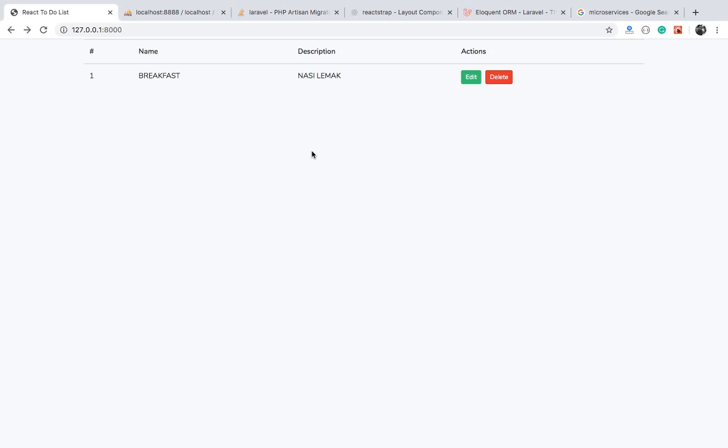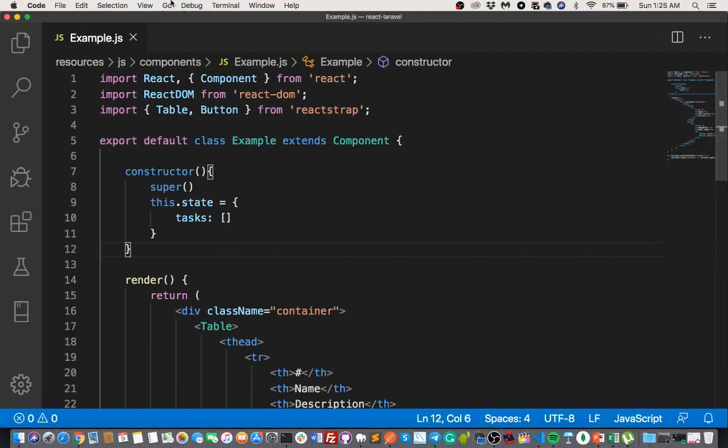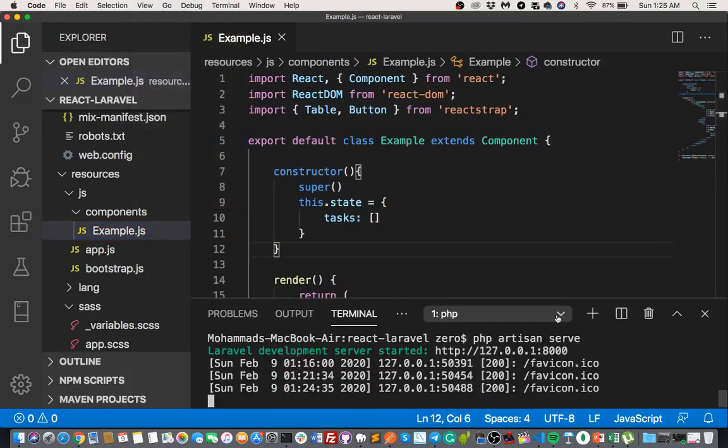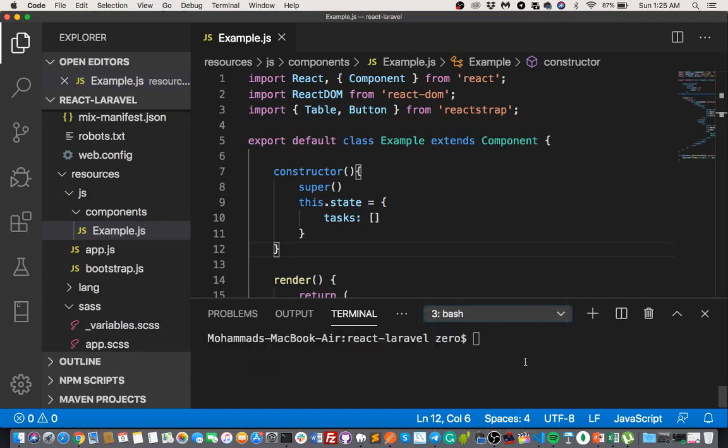Okay, we already created our own constructor, right? Open your terminal. Make sure you install Axios.